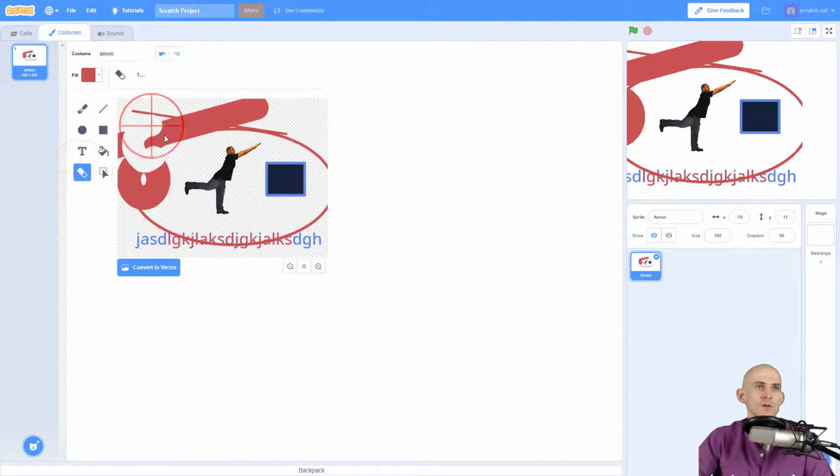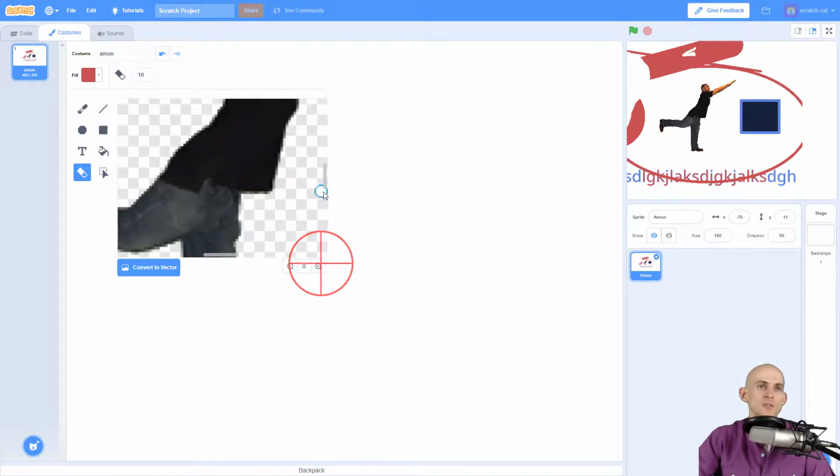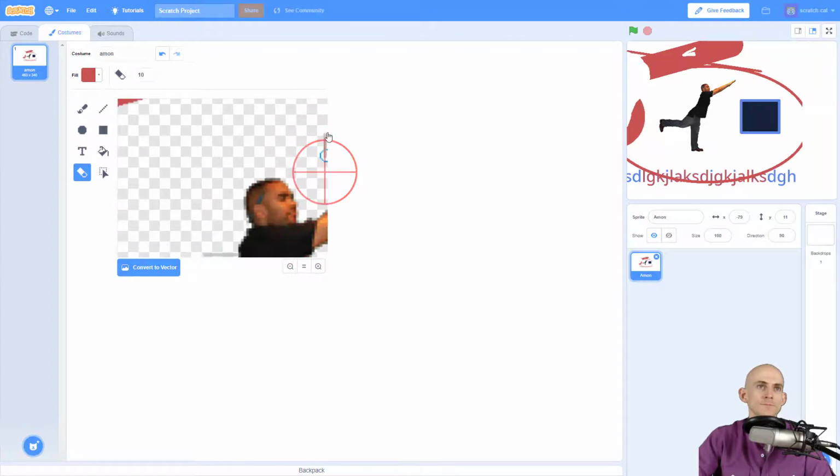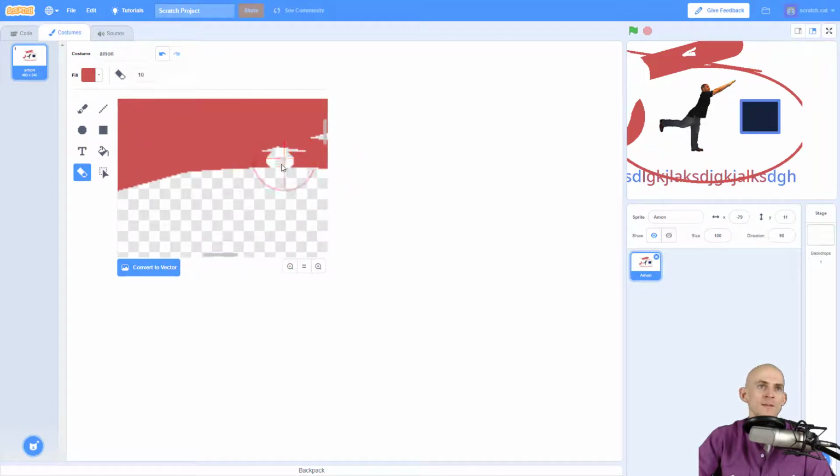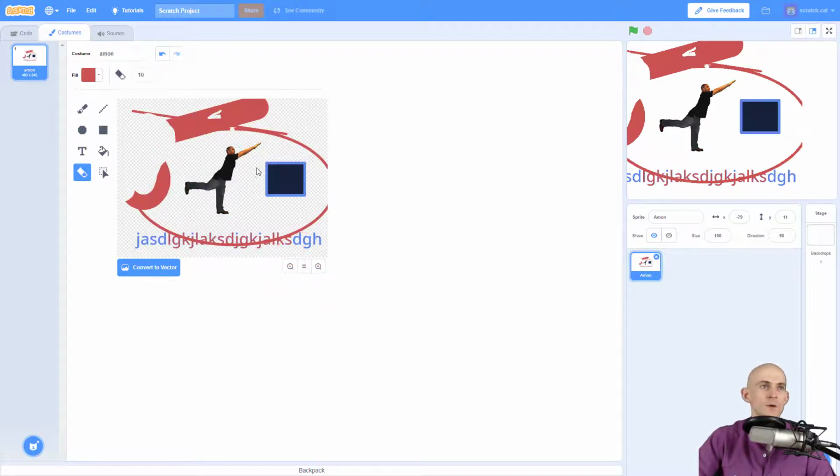Now, if I don't like stuff, I can erase things. So I can use my eraser to go through and erase that. And just like some of the other tools, I can change my eraser so I can make it bigger and smaller. And if I want to, I can zoom in right here. So that way I can say, I only want to erase this little part right there. Now it's perfect. And then you can go back to the bigger mode.